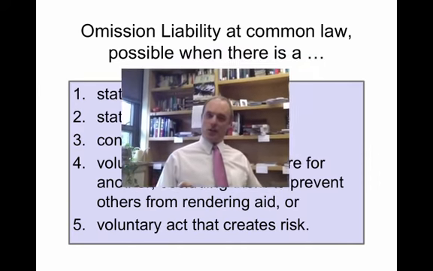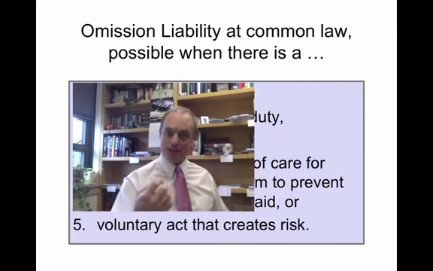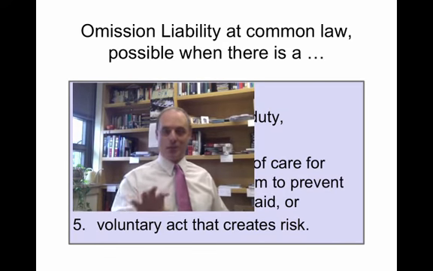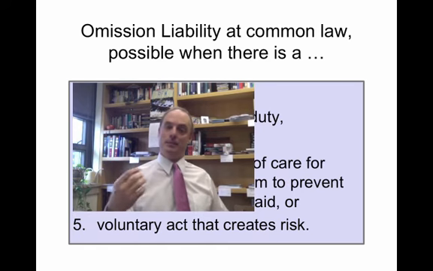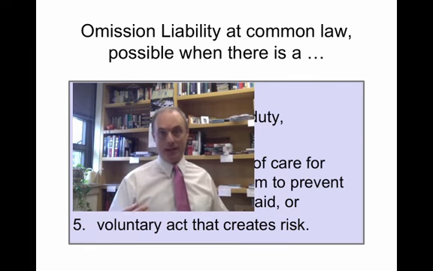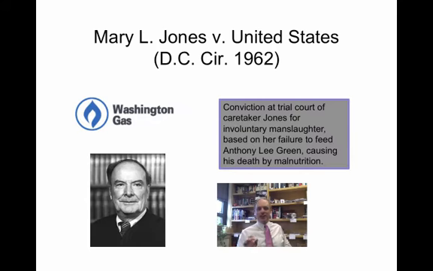There are also settings where I, as an actor, might create some kind of risk of harm. For instance, I'm smoking, I drop the cigarette, and it starts to burn a building. At that point, I have some duty to extinguish the fire, or otherwise I might be treated as somebody who committed an arson. There's a famous case here from the DC Circuit in 1962 dealing with omission liability.